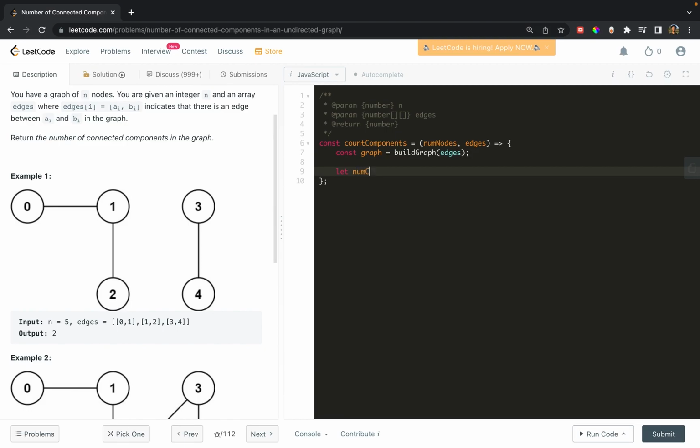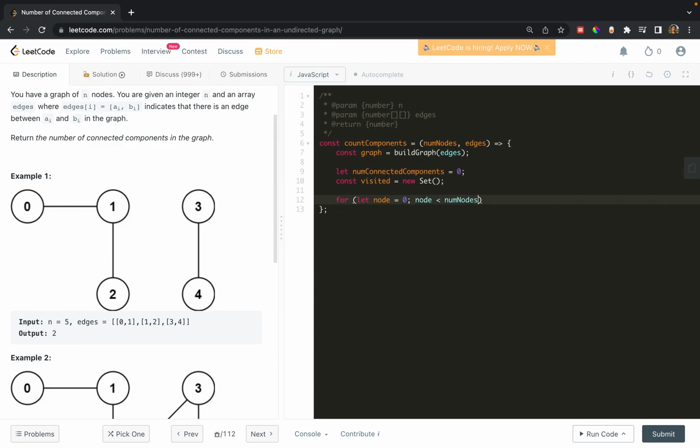Other than that, we obviously will need a numConnectedComponents variable to track how many connected components we have. And we're going to need a visited set as well so we can track which nodes we've already visited so that we don't visit the same node multiple times. Other than that, we're going to iterate over every node, so we'll start at 0, because that's what the first node is here.